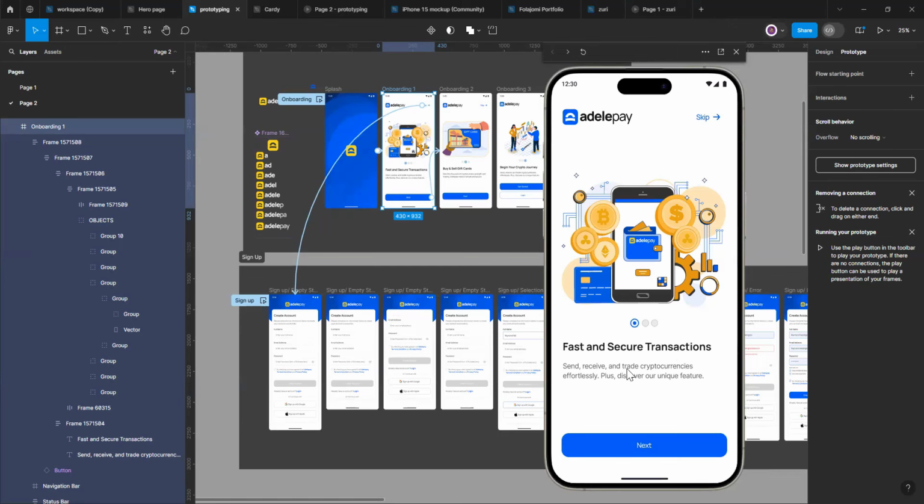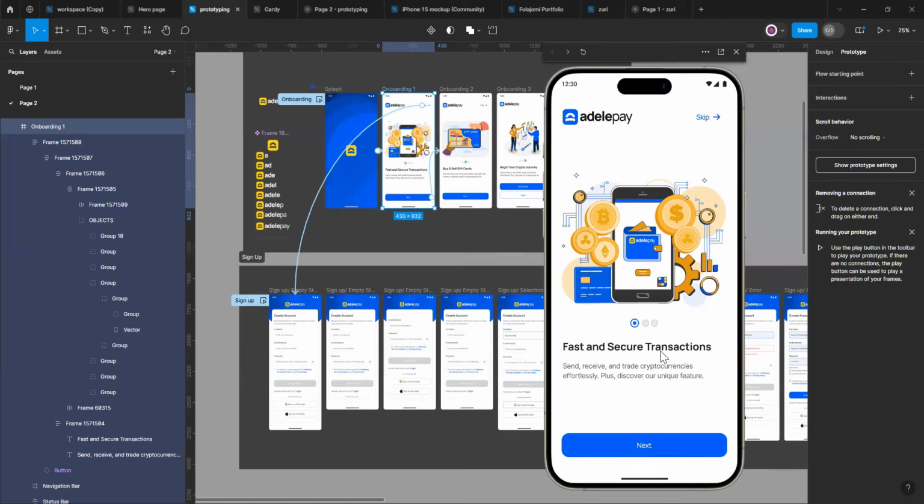So from the text you're using here, you already communicate. Without you knowing about crypto or anything, the moment you see the screen, what is it telling you as a user? I'm sending this link to you to play around, for me to do user testing. Without me explaining anything, from this onboarding screen, what does it tell you? It's a financial, what's it called? A trading app, basically. That's what it is.